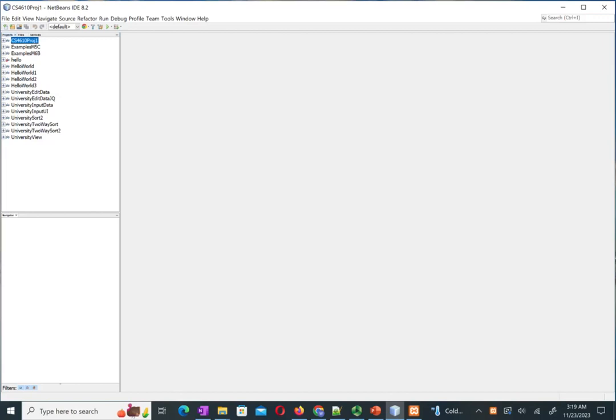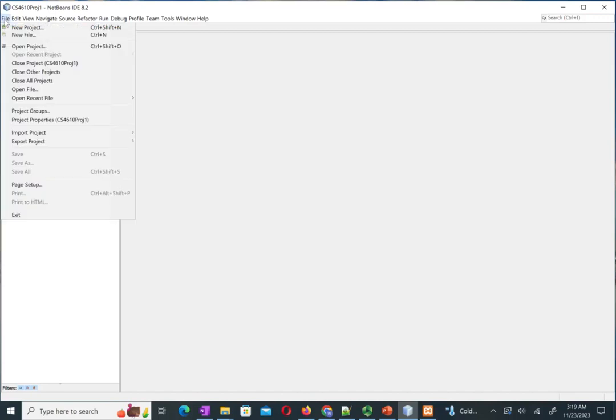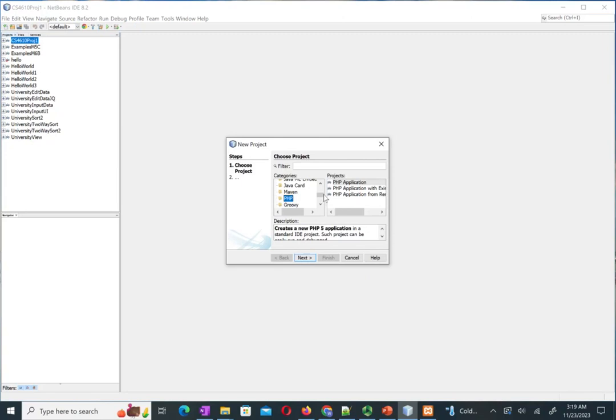Let's start working on the NetBeans first. Create a new project. File, new project. All right, so here you can see a lot of options, categories. Here I have Java, I have PHP.